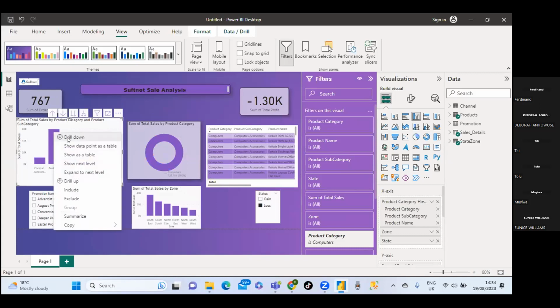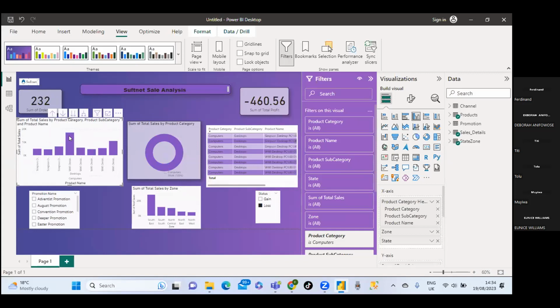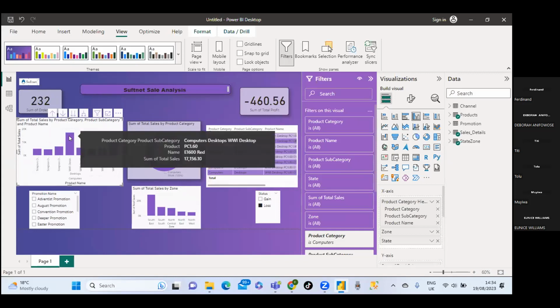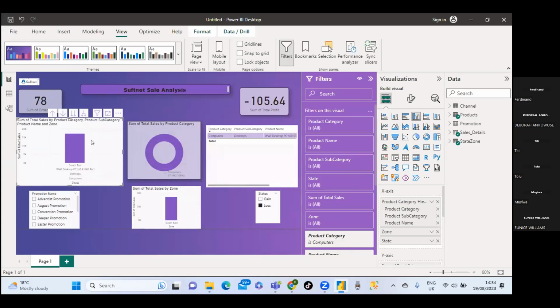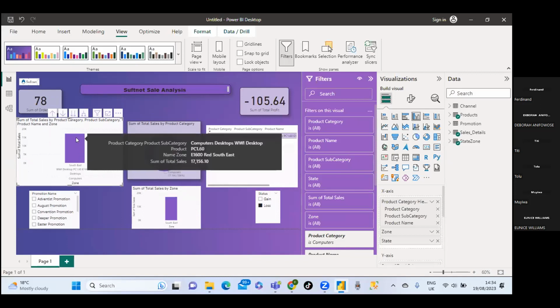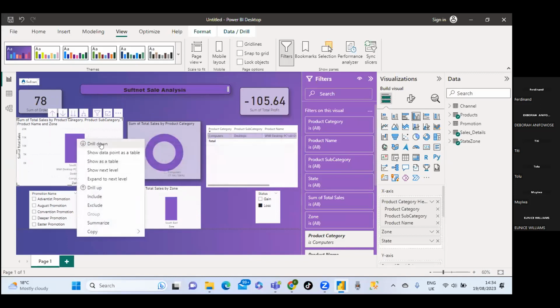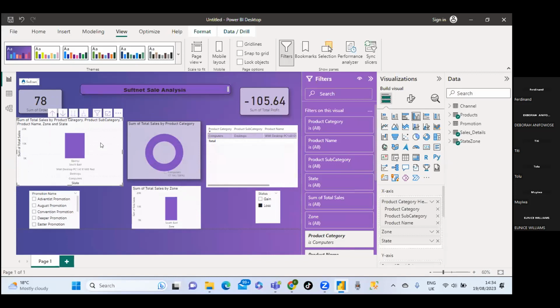That will determine the kind of promotional strategy you put in place. For the zone, Southeast is giving you greater losses. Then you can drill down to see what states. Ebonyi state is giving you much loss. So you can then say what kind of promotional strategy you can put in place.